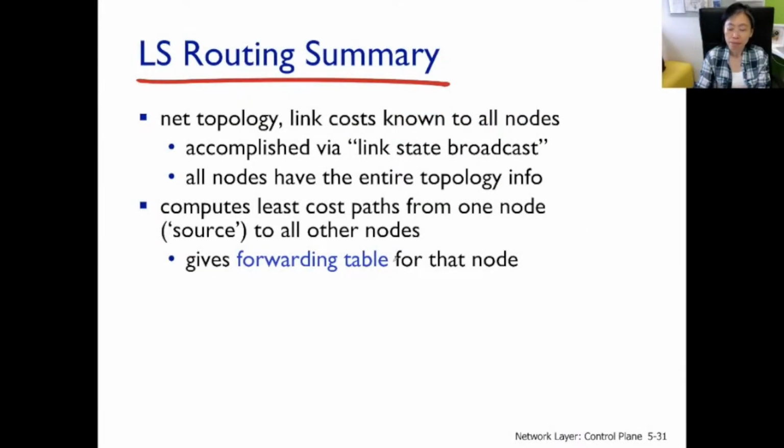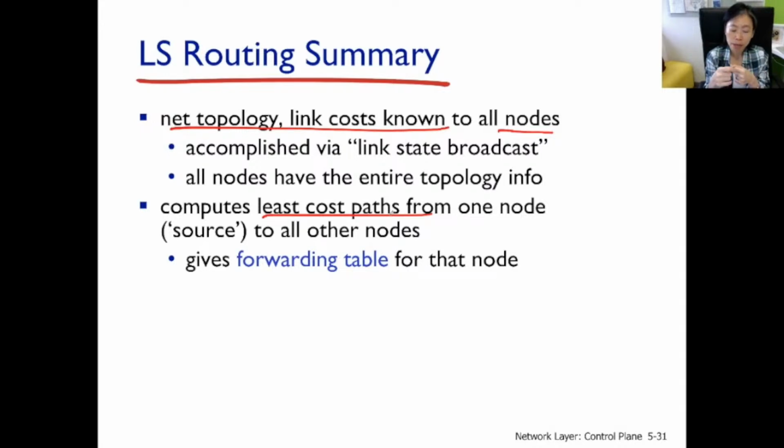To put simply, link state routing works this way. Each router implements the routing algorithm. It's going to wait until the total information of the network is in place. Then it calls the Dijkstra algorithm. At the end of the calculation, we get the least cost path from this router to every destination possible in the world. So that is essentially the shortest path tree.